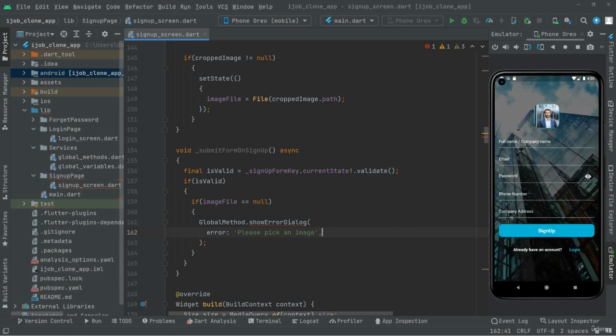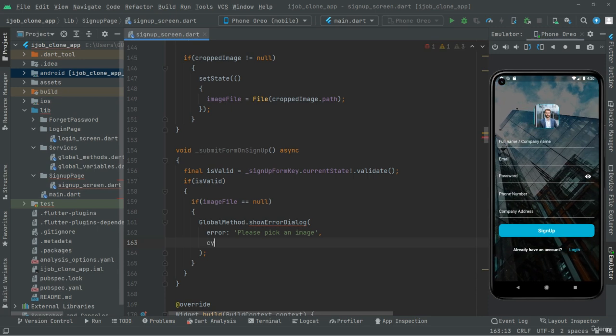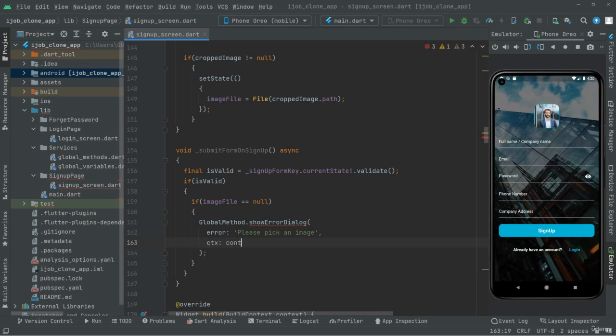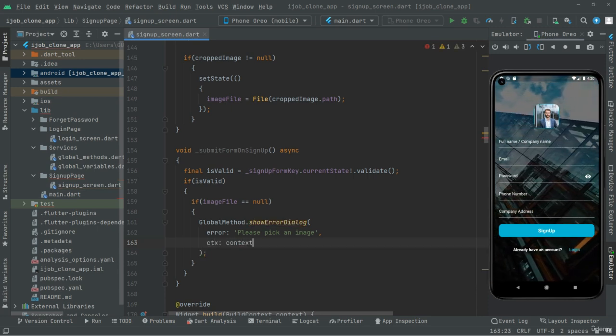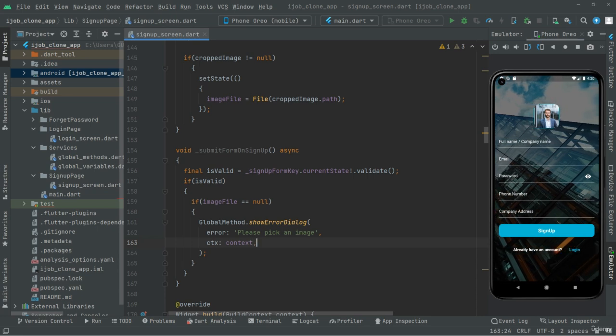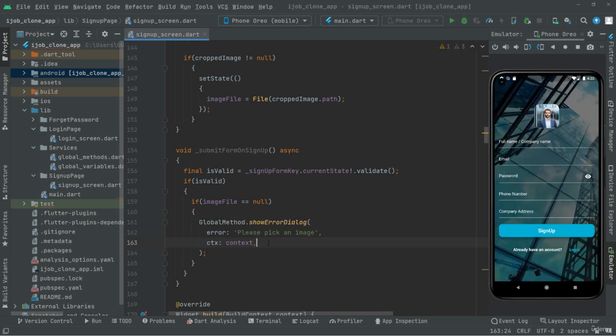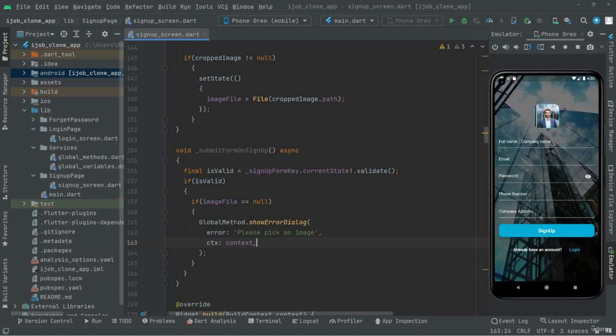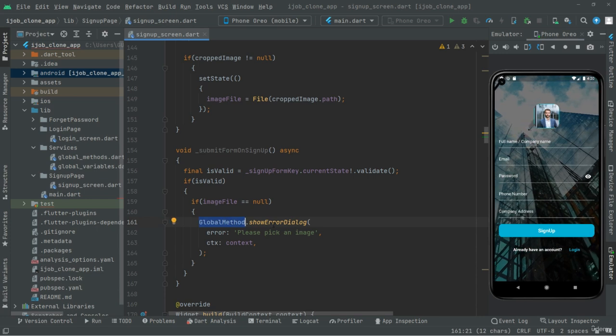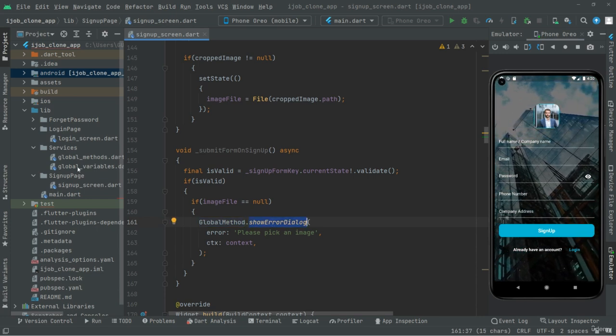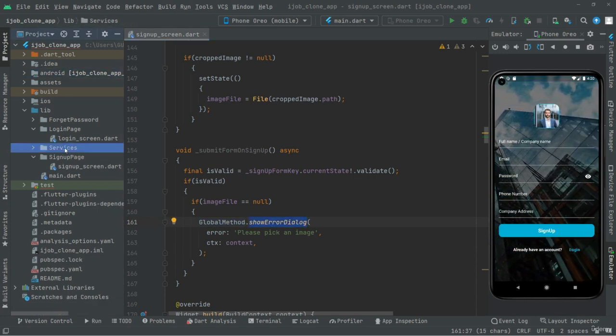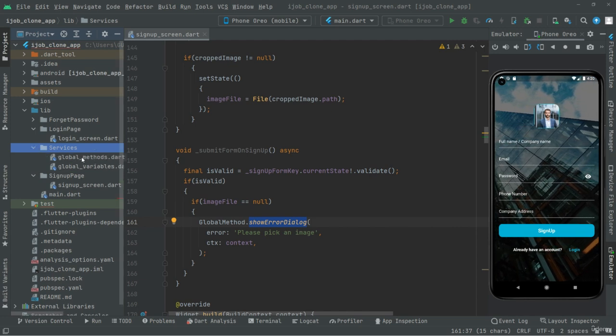And right after, context, there we go, all good. And that show error dialog we just implemented right in the service folder, in that global methods dot file.